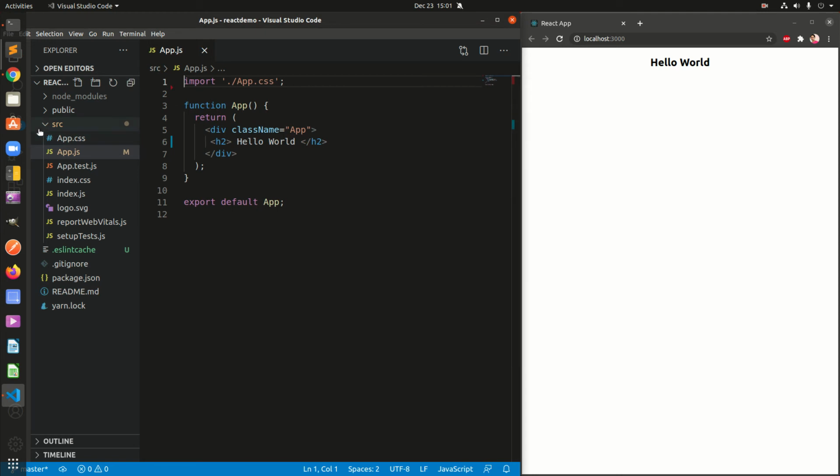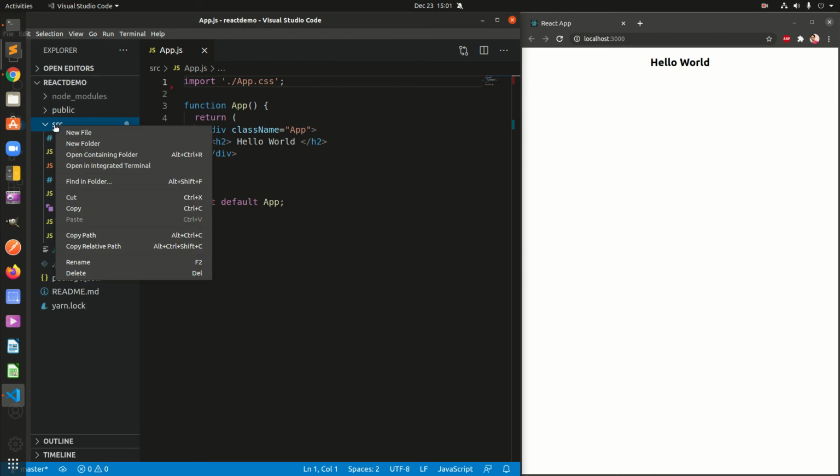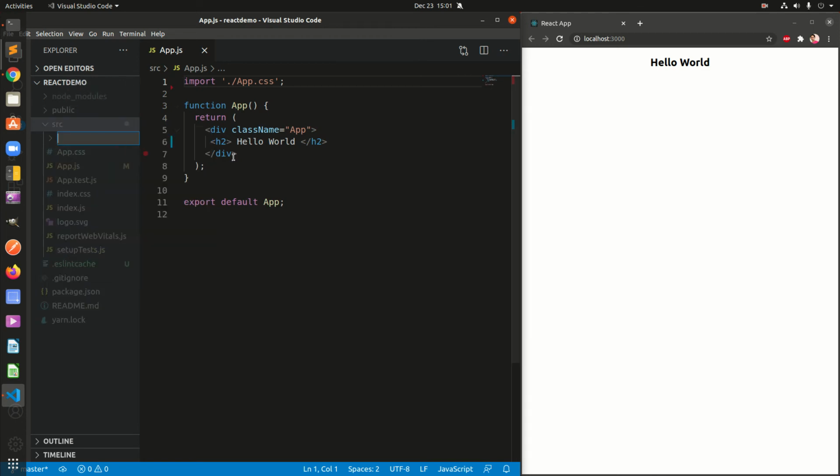To create the components, we need to create a folder, and your folder must be in this src folder. Okay, so I'm going to simply say component, because that's a very big name, so I'm simply going to say comps, like that. And within here, let's say I have to create a header in which I'm going to have this navigation thing and logo thing.